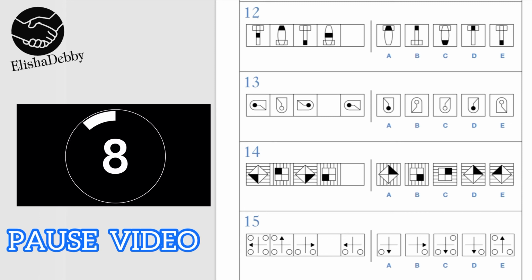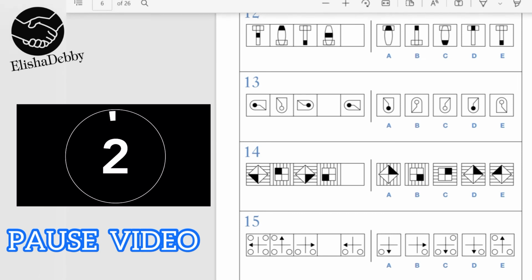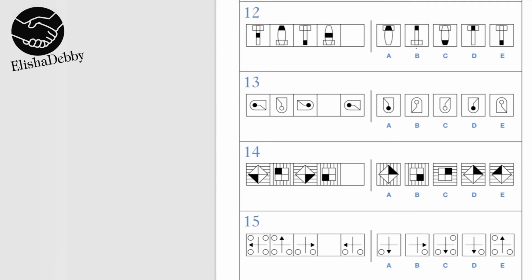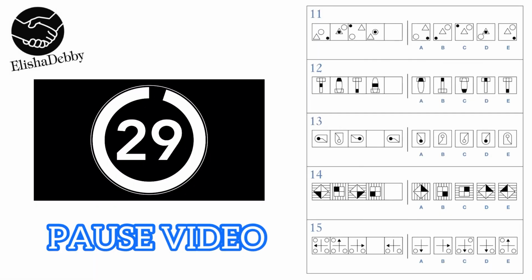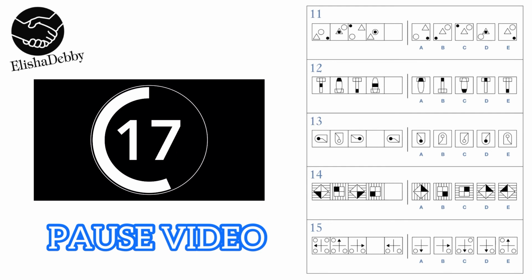Yep, to reveal the answer, it is going to be B. 13 will be A. 14 will be C. And 15 will be E. Now, this is your chance to do the exercises from 11 to 15. Try your hands on them, but remember to pause the video. You can pause the video now so you can have enough time to do the exercises.